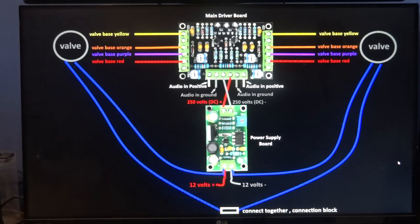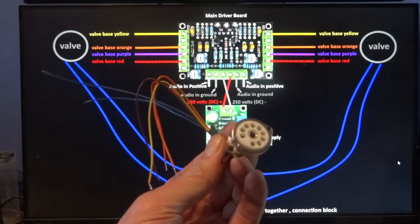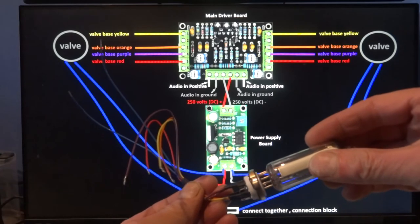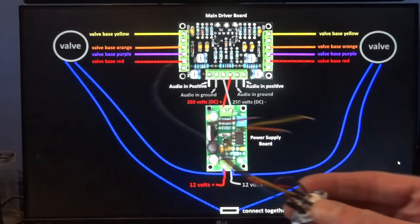Right, here's the wiring. I'm trying to explain this as easy as I can, straightforward enough. This is the valve connection they give you. The old valve just plugs in the top like that. Obviously you've got to get the white wire around, but you get the idea, it pushes in there like that. That's the base of the valve here. There's all the wiring off of it.